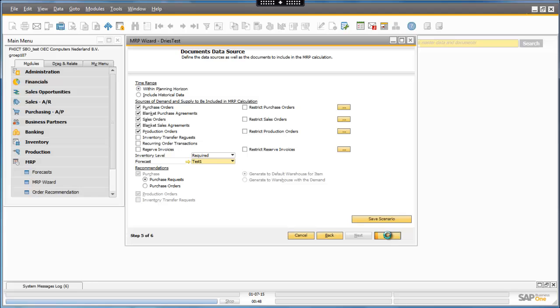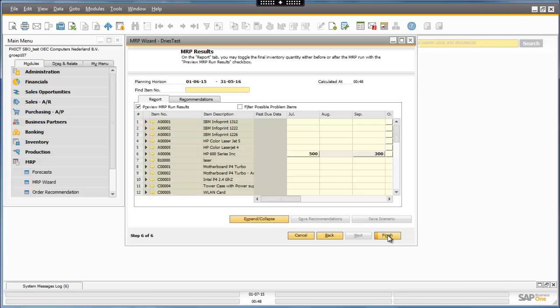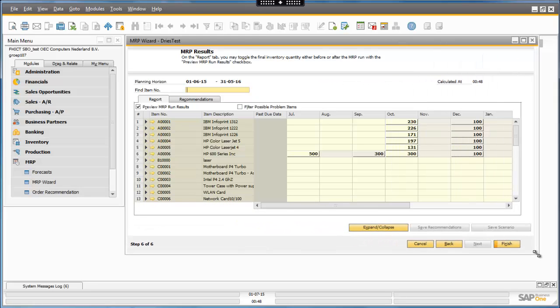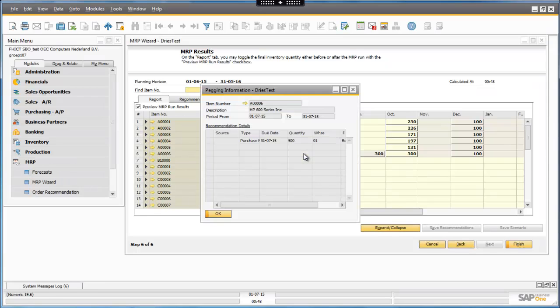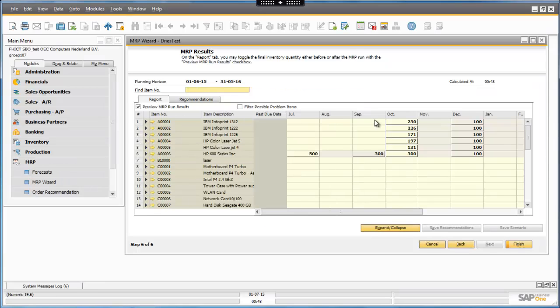We have to wait. And here we can see the results of our MRP. In this MRP scenario, you can see not all the information has been filled. It's just a test. But for the first six, you can see what happens in July.